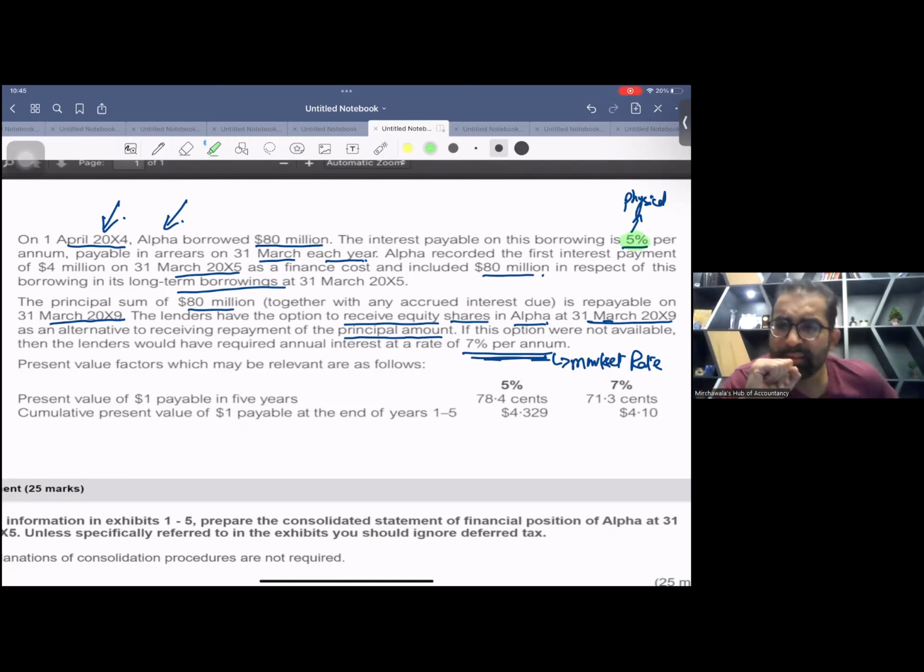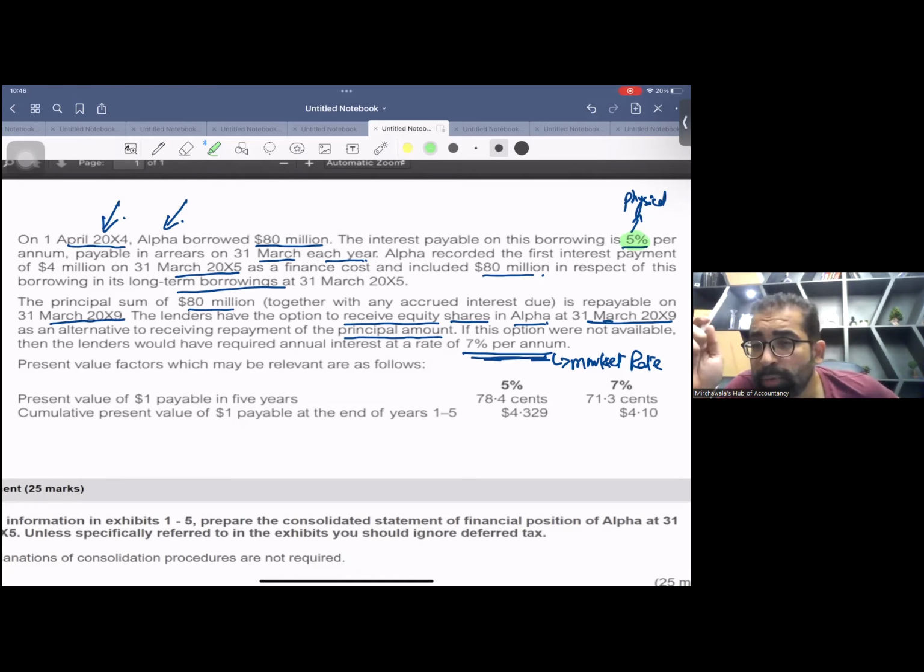If you have done F7 and all levels, you remember this is a routine question of F7 final accounts as well. Normally they book the convertible loan note wrong. They treat the complete amount as a loan. In reality, in a convertible loan, you have to break the transaction into debt and equity. So now let's do it. They have not done it.